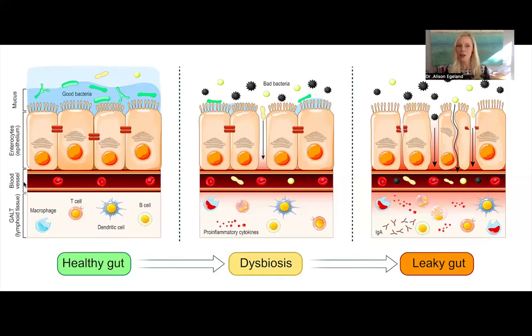And then, of course, for the diagram, you can see here, this is the blood vessel. And down here we have the GALT, that stands for gut-associated lymphoid tissue. And this is where a lot of the immune cells reside. And believe it or not, about 70 to 80% of our entire immune system is in the gut. And that's another reason why having a healthy gut is so critical for our overall health.